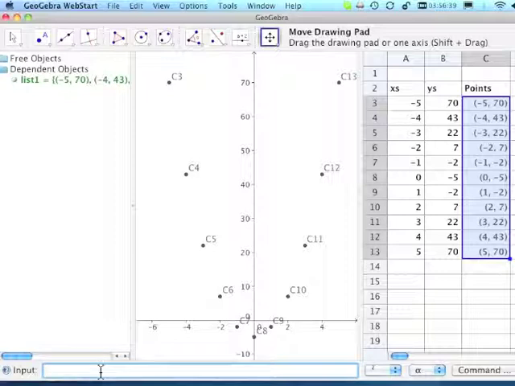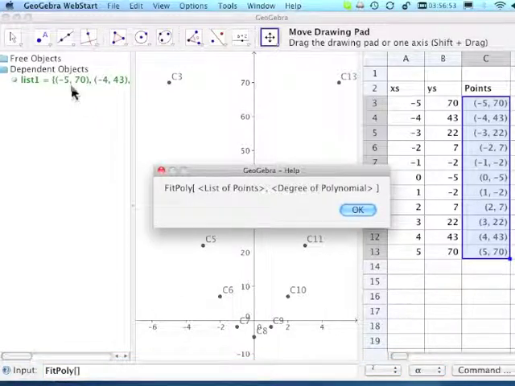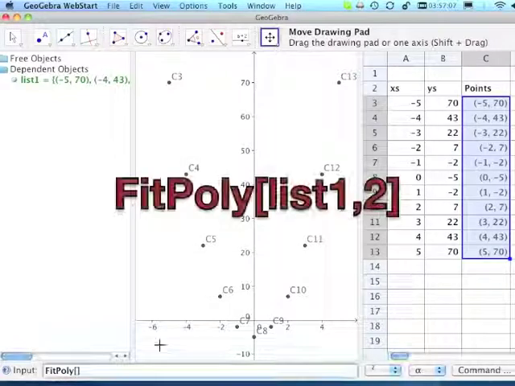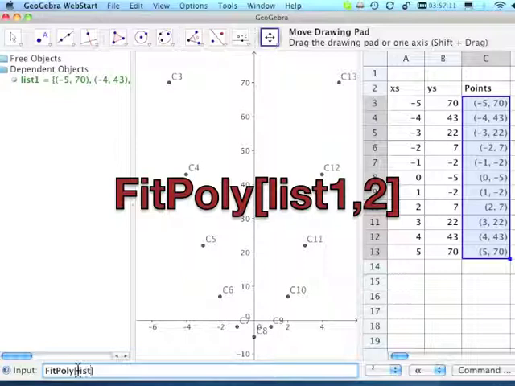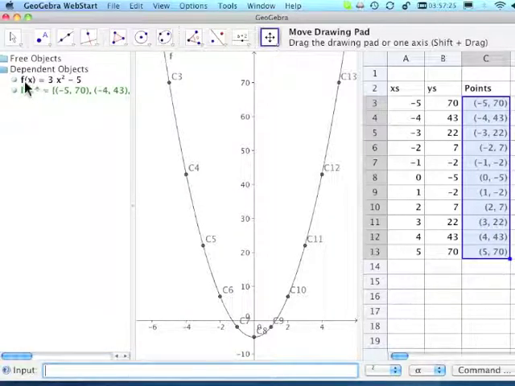And now if I use the command fit polynomial, and of course I'm going to show you the syntax for that by holding function F1, and it's the list of points which I just created and the degree of the polynomial. Sometimes you can put an incorrect degree of the polynomial and you'll still get a decent regression. So I'm going to type in list one comma second degree into my command at the input at the bottom here.